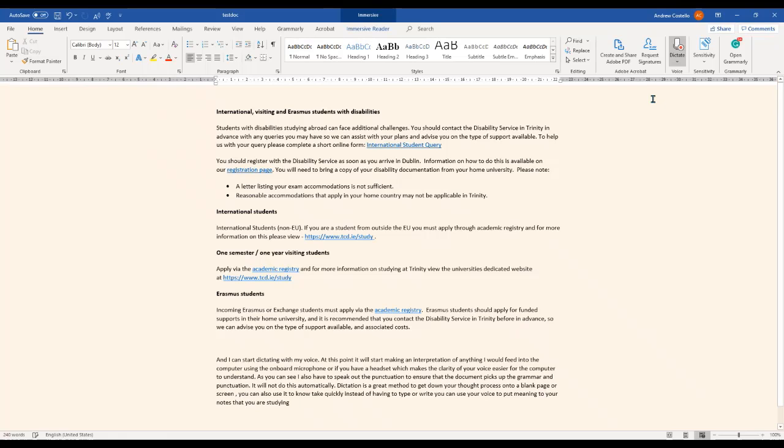And as I said, you can use it to quickly draft out a paragraph or a thought process before or at the start of your essay. To stop it, you need to click on the dictate option again. There's nothing much else regarding dictate. It's a simple tool for us to use your voice.